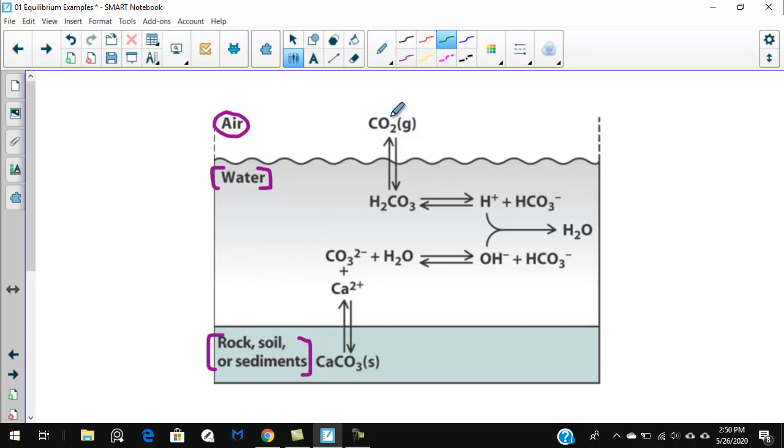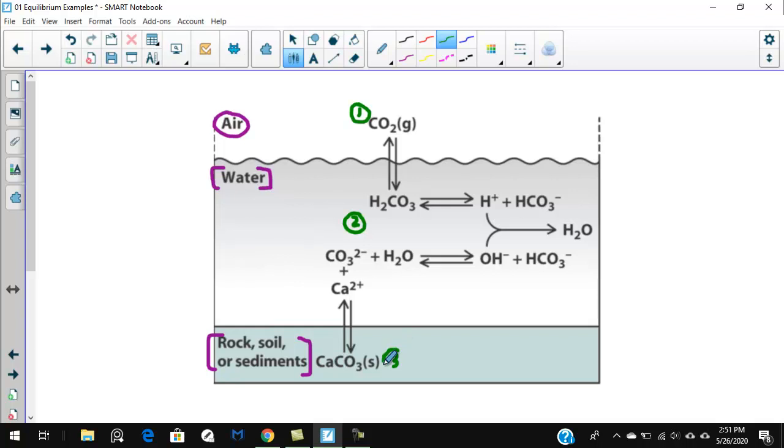Okay, and we're going to focus on some key materials here. The one thing I guess we could call a reactant would be this one. So we're going to talk about CO2. And CO2 exists dissolved in water as an acid. So this is H2CO3. So this second chemical we're going to look at is called carbonic acid. And then finally, through a somewhat complicated pathway, we get down to a third source of carbon, which is in the rock, which is calcium carbonate or limestone.